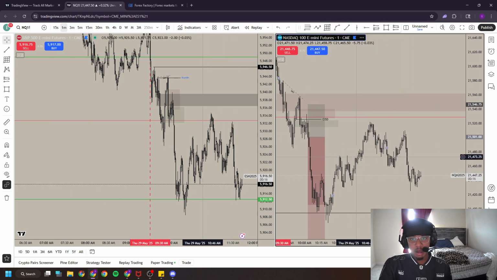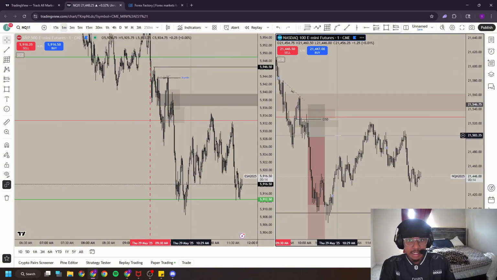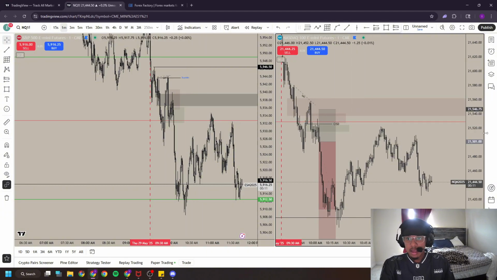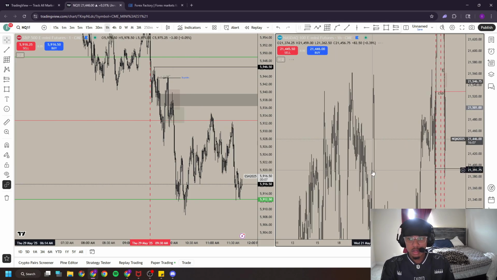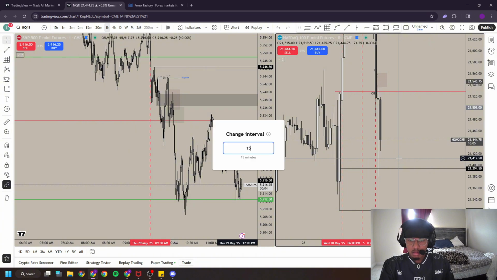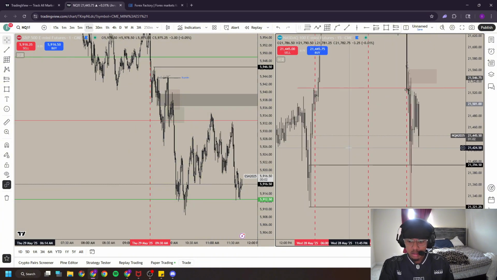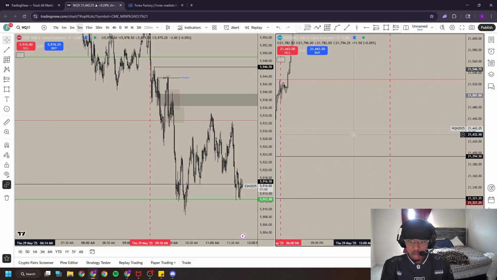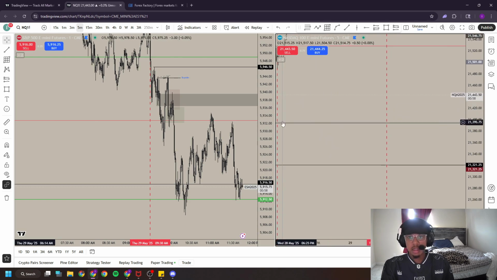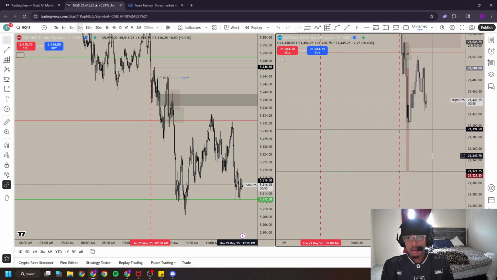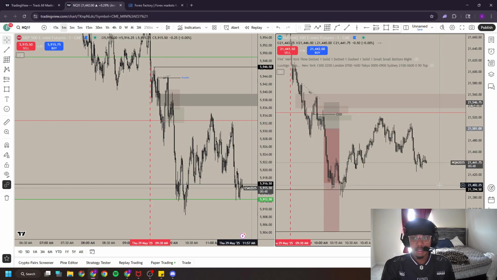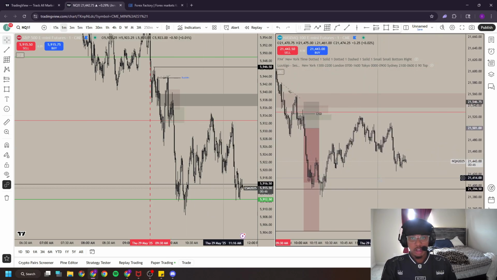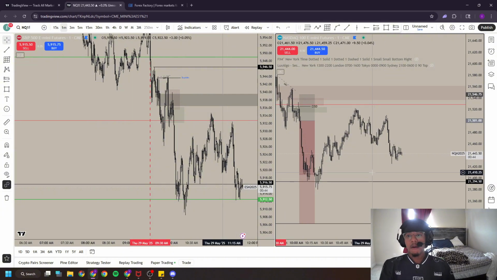So I just put the mock on where I would have entered. This literally would have been the exact same thing, and yeah, take profit one would have been hit, and I'm pretty sure take profit one was literally just 15-minute lows or 5-minute lows. Oh no, that was the beginning of this 5-minute order block. Yeah, it was this 5-minute order block right here, and then my last take profit would have been previous day lows. But I would have got stopped out break even, or probably would have got stopped out in profit if I trailed stops. But yeah, that's pretty much the trade recap for today.